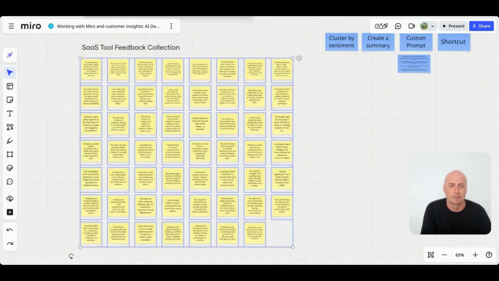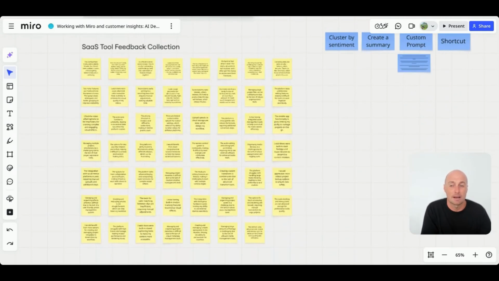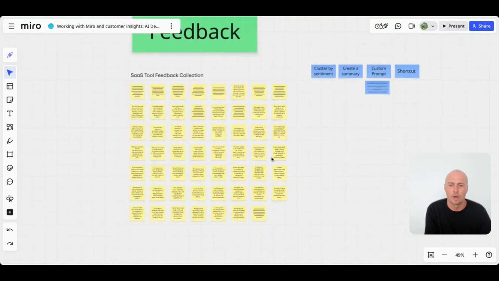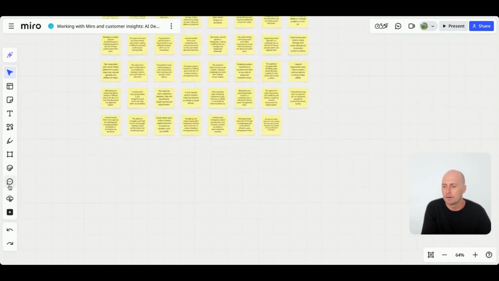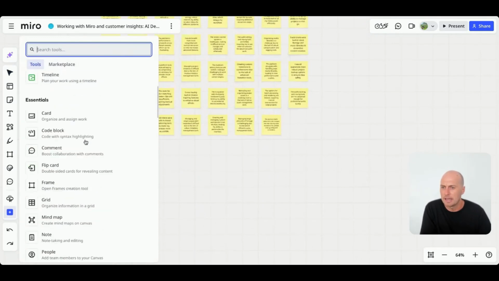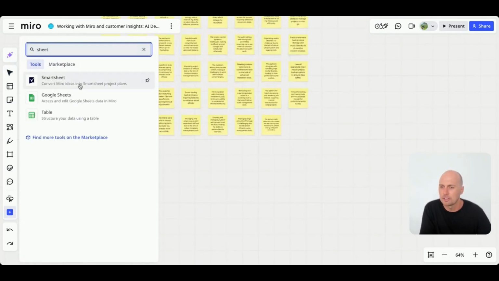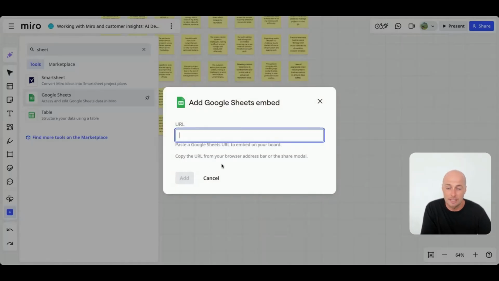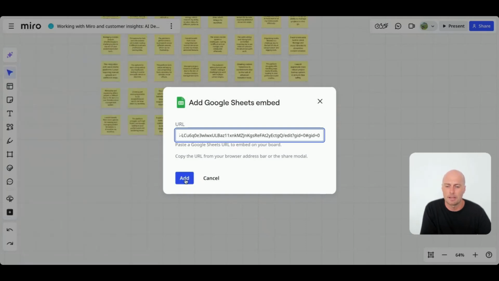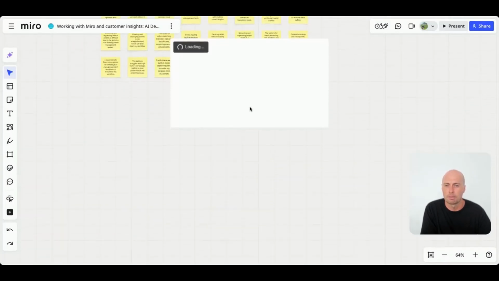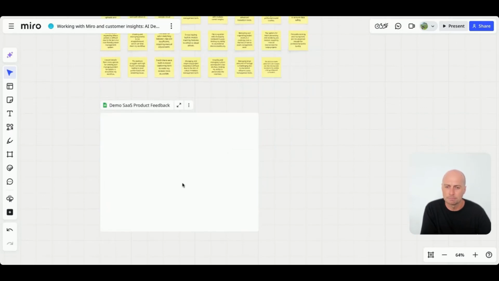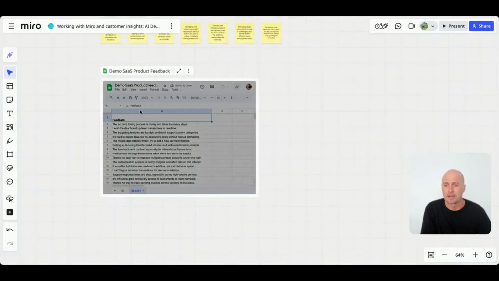The second thing that I want to show you is creating a summary. So you might have a bunch of customer feedback like this, or you might want to add more. One little tip that I like to add more content is that a lot of our stuff is in Google Sheets, and I know a lot of product teams are. So I've got a bunch of other feedback sitting in this Google Sheet. What I can do is copy and paste that into here so it will appear as a table, and this will keep updated as well.